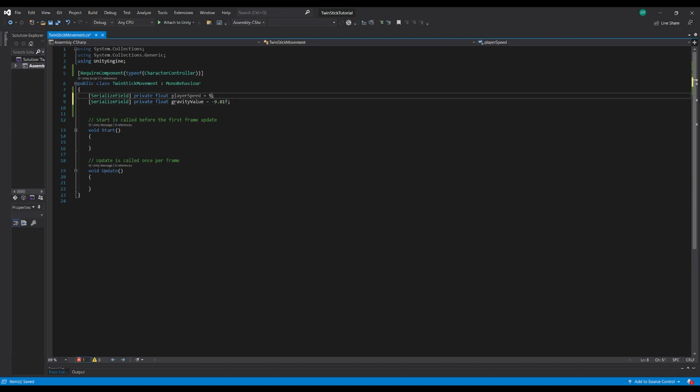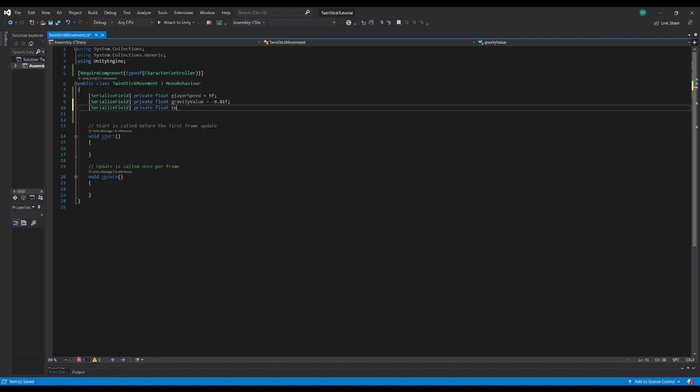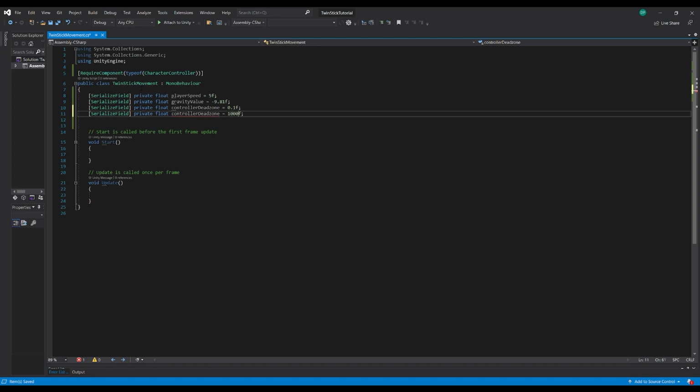This is going to equal 5f. Just going to press Control D to duplicate that line. We're going to have our controller dead zone, and set this to equal 0.1f. And then I'm going to set this to 1000, and this is going to be our rotate smoothing.